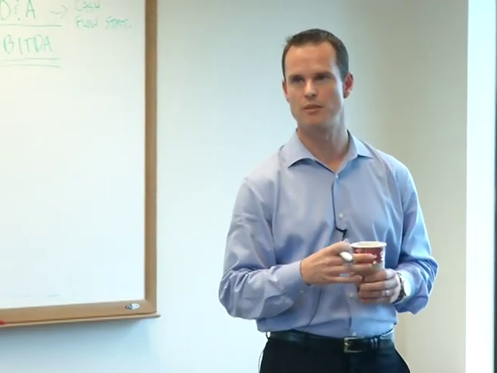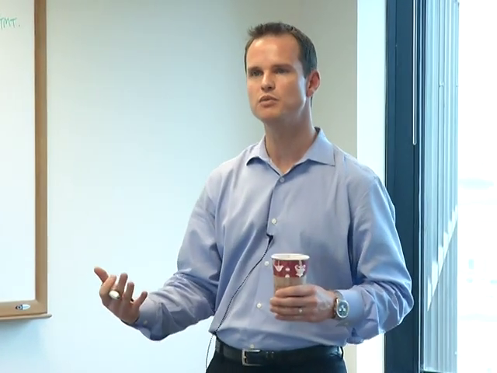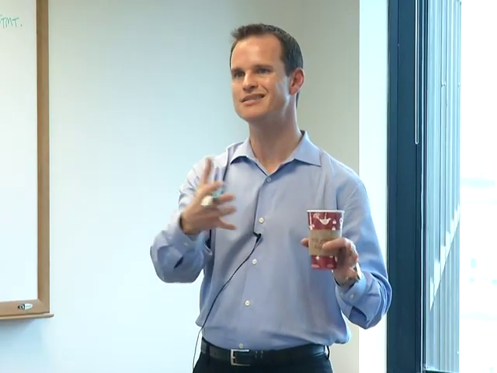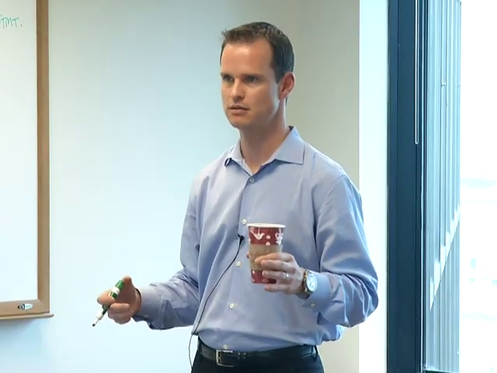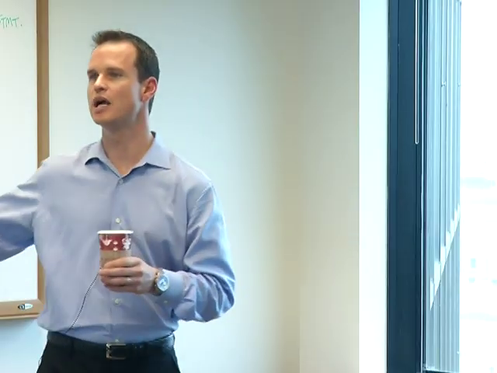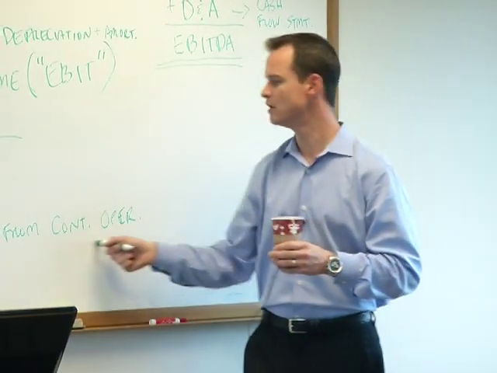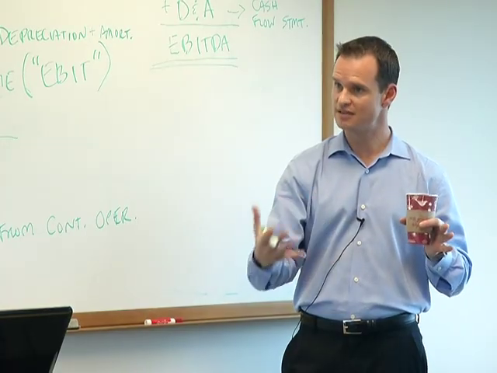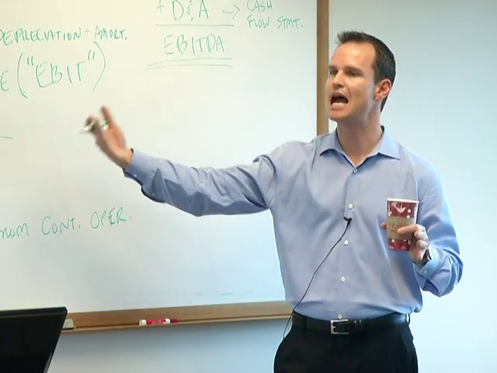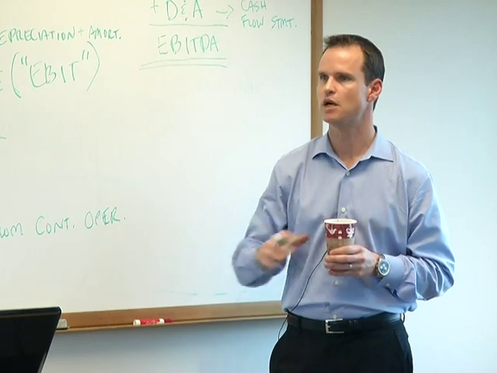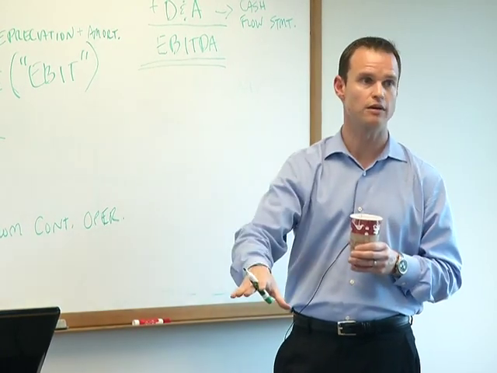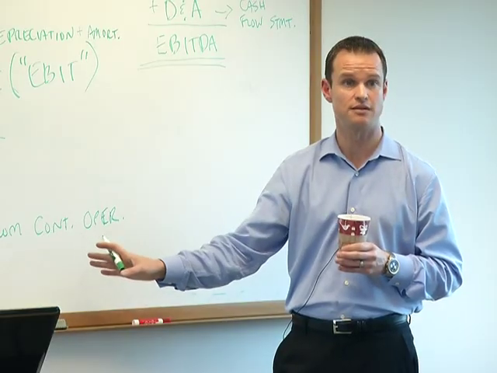I know I'm abbreviating there. Income from continuing operations. When we look at companies, we want to analyze them based on what the company looks like now on a sustainable go-forward basis. So income from continuing operations will give us a sense of the income from the assets and lines of business that we expect the company to have going forward. I'll come back to that tomorrow. That'll come into play in tomorrow night's homework, but I did want to introduce the concept now.